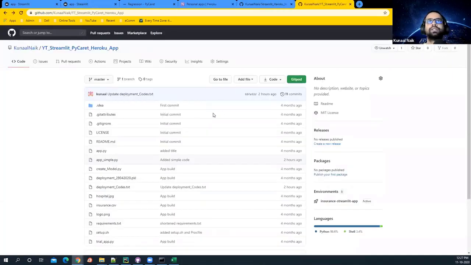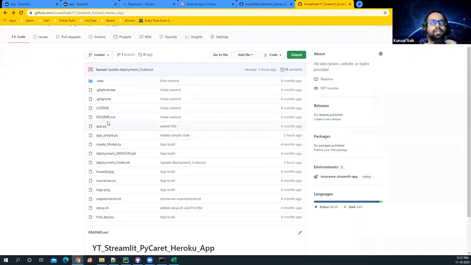All of this is there, but this app will still not get launched because it requires a couple of other files, right? If you see here, the other files that will typically be required are requirements.txt, and then a setup.sh file will be required, right? So this one and this file will be required. So how do we do that?